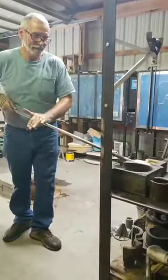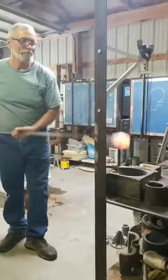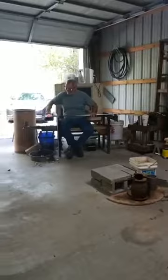Something we learned with the shop really quickly, really early on, is you have to be kind of handy to have a glass studio, because the equipment breaks down frequently. You have to be able to change out the elements in your furnace. You have to be able to diagnose electrical problems. I guess the only thing you don't have to be is a plumber. Yeah, you even have to have some plumbing skills.